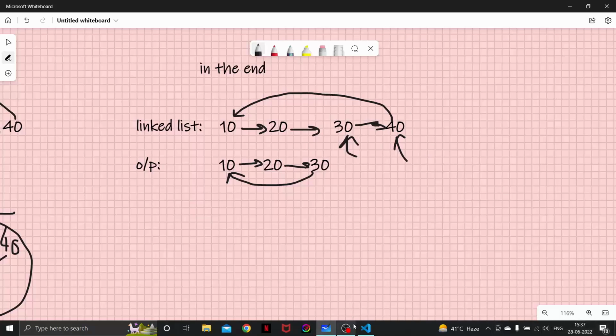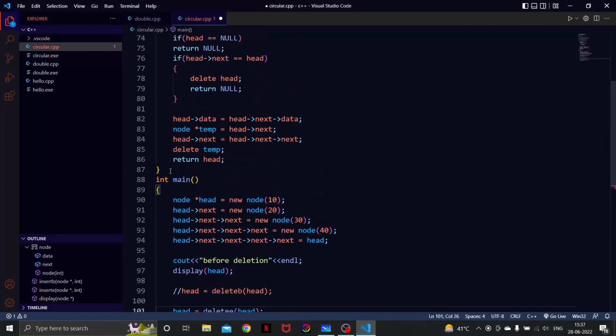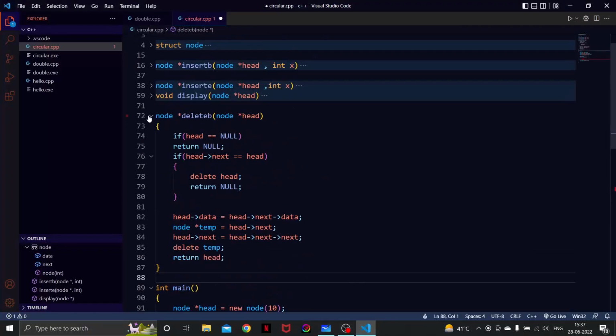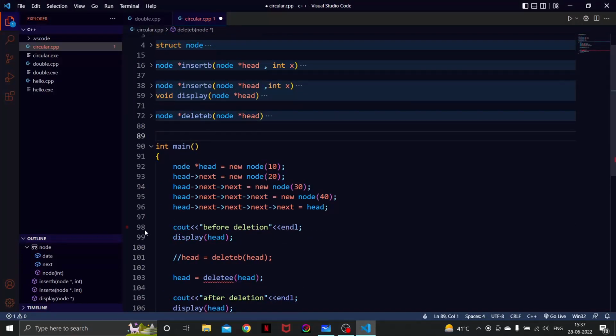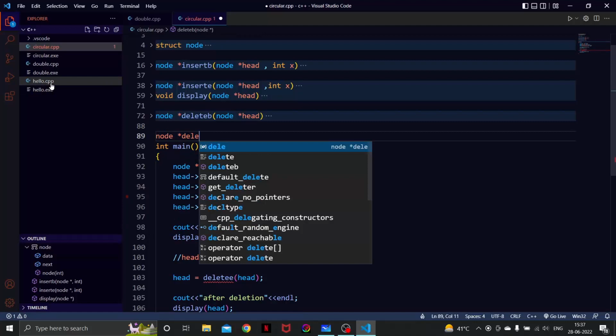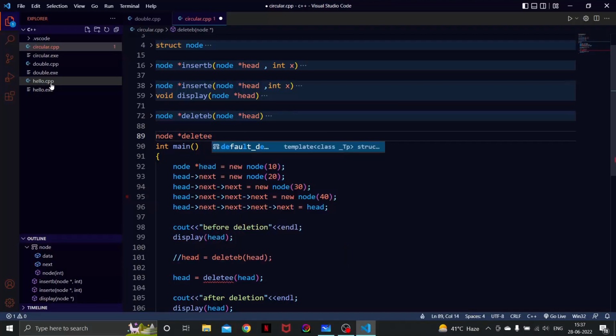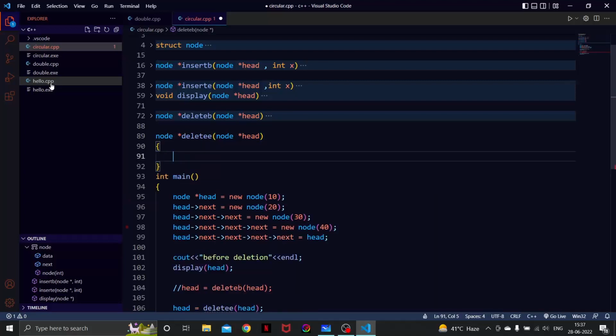Okay, so let's try and write this code. So it's node star delete E, node star head.